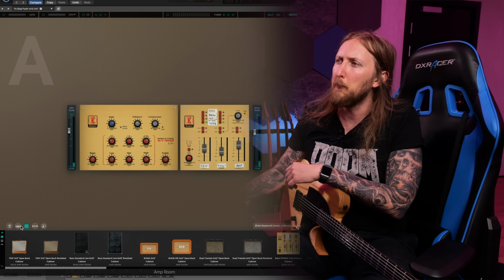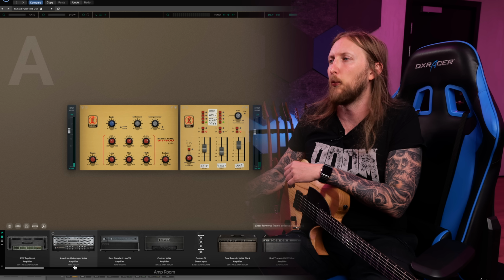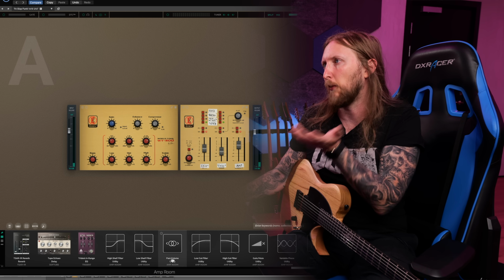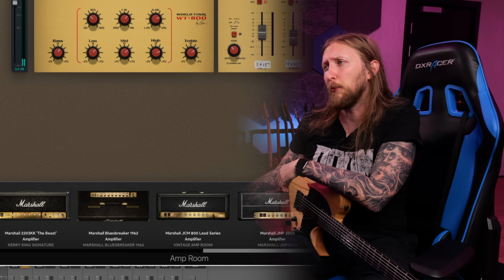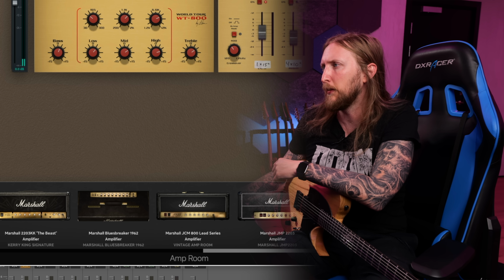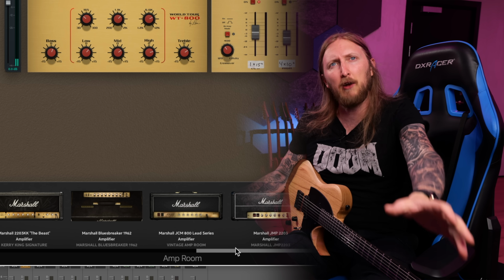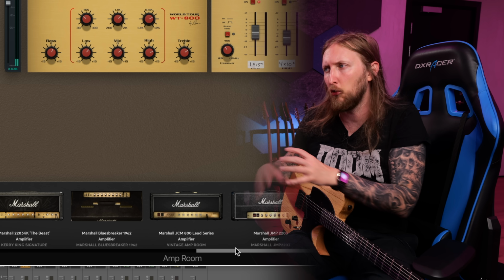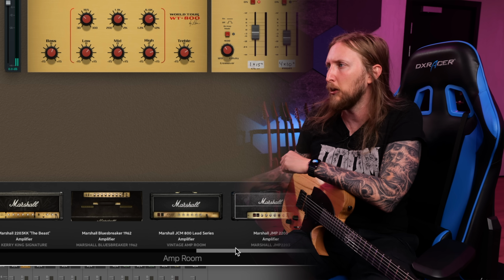I think the coolest part about this though is the real amplifiers. I mean, if you want to have a Marshall in plug-in format, this is the deal right here. I mean, that's what it is. These amplifiers right here are the real deal, man. I mean, they sound just as they should. Worth mentioning is that they do not all come with the regular Amp Room package. You have to buy an additional package to get them.